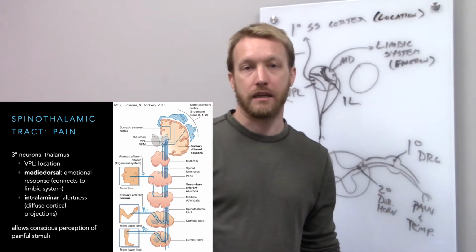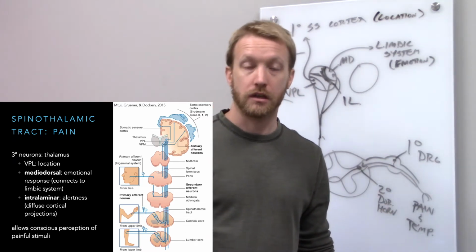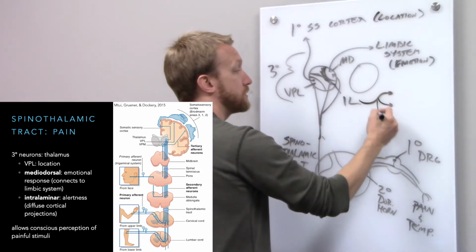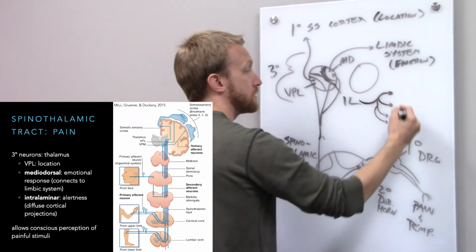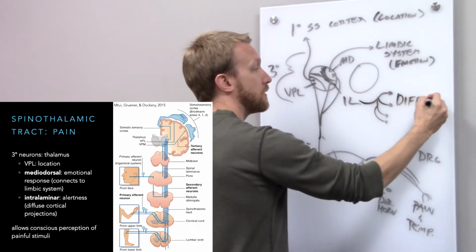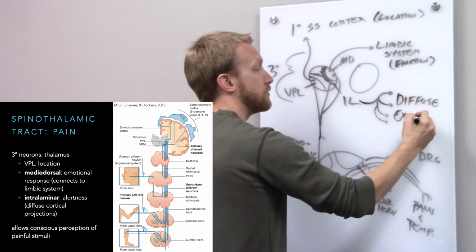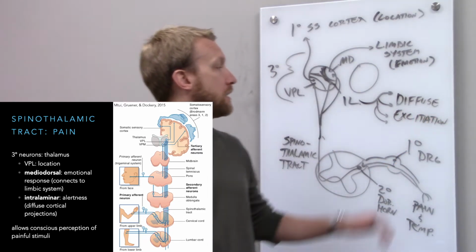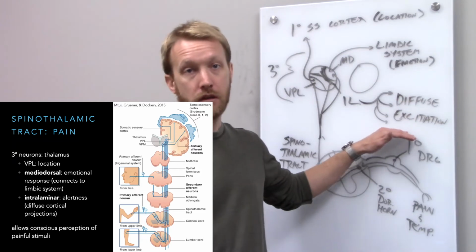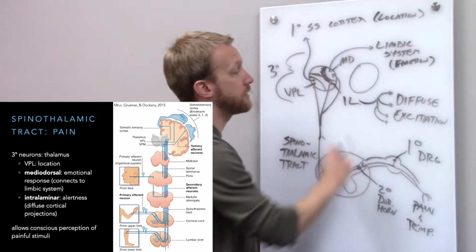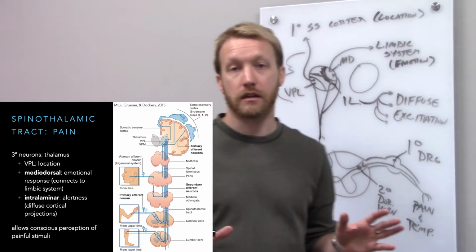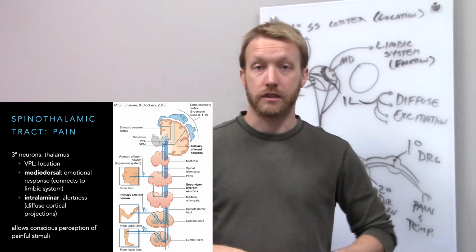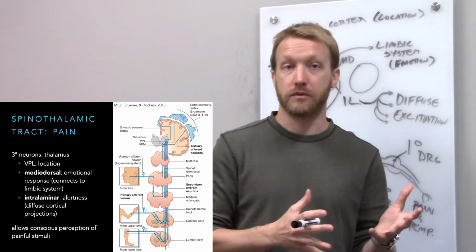Another thing about pain is that it gets our attention. It wakes us up. And the intralaminar nuclei project diffusely throughout the cortex to wake us up. If you are in pain, it's not a time to be drowsy. And so by projecting to the intralaminar nuclei and thus widely exciting the cortex, pain primes us for wakefulness. Pay attention, get away from the pain.